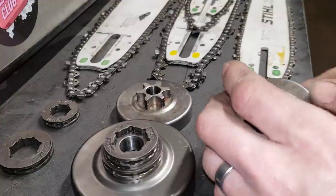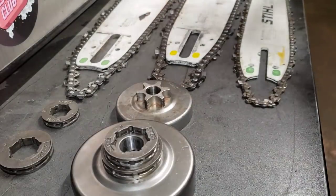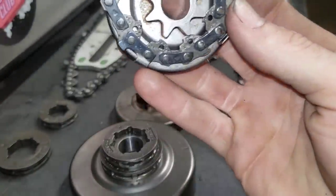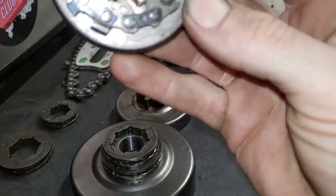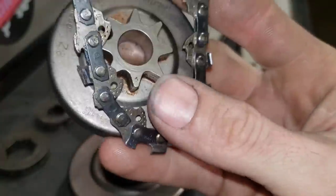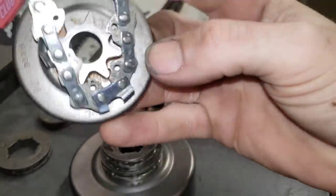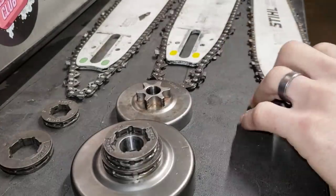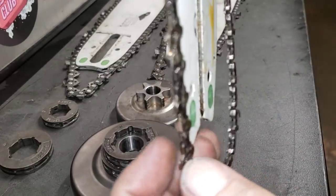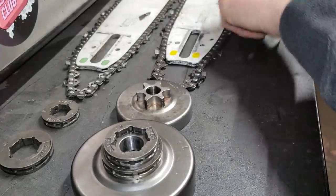Now this chain down here is going to be quarter-inch pitch, and this will not run 3/8 chain. This is another one that someone wasn't quite getting when I was explaining it. Quarter-inch and 3/8 pitch is different - it's 100% different, you cannot run it. I wasn't lying to you, and this isn't meant to be an 'I told you so' moment. I just didn't realize that a lot of people didn't quite understand this stuff, and I'm happy to help. This quarter-inch pitch chain is on some of those 200s that I do, and that's why it cuts so fast - because it is so narrow-focused.